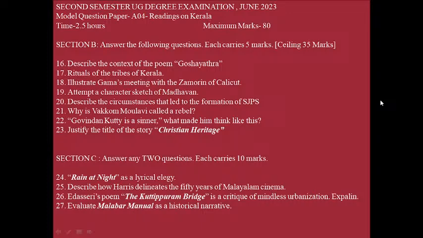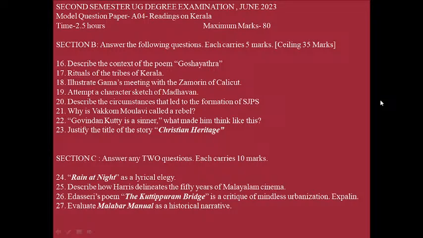And this Malabar Manual is a historical narrative. It's a historical narrative because on one side, it is about the history of Kerala. It's about how Kerala or India was a foreign colony. And it reads like, of course, William Logan's narrative style is so attractive, like the reader feels that he is reading maybe a novel.